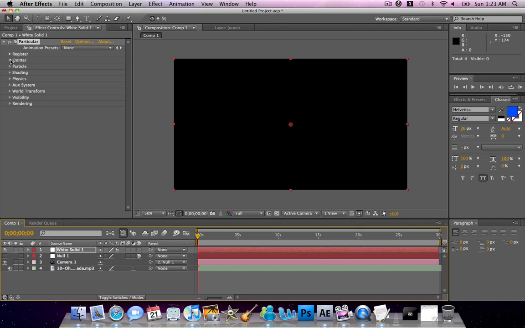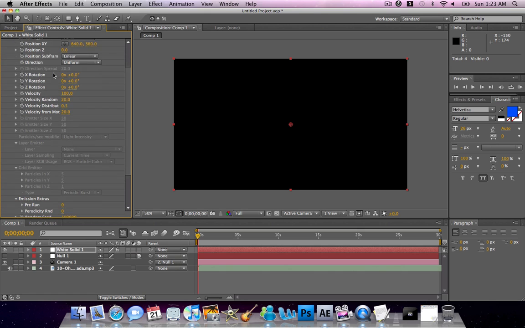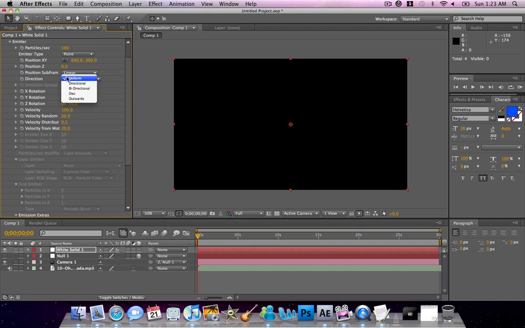Let's go into the emitter options, and from here we want to change the direction to disk. What else are we changing? Velocity random, so that's 0. Velocity from motion, 0.